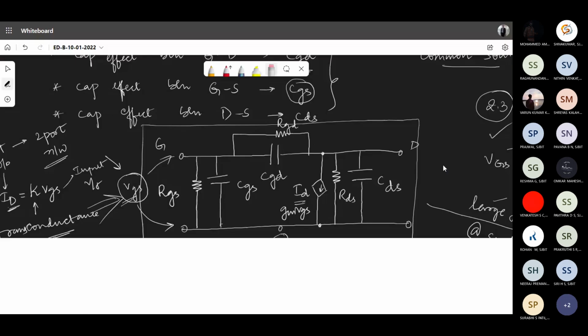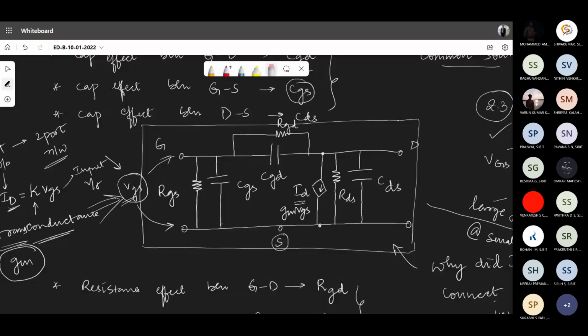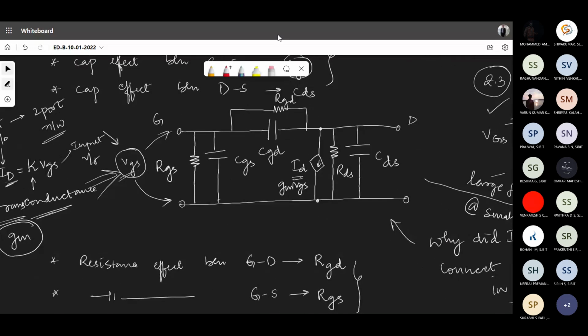So what shall I do now? I shall now try to represent the resistances, the source resistance as well as the drain resistance. So I should indicate a resistance between this point and the actual source, like this. This becomes the actual source. Whatever you observe is only within the active channel region. So this becomes Rs. And there is a resistance even here also, which becomes RD, a small change that is going to happen. And we also see one more capacitance effect, which is because of the substrate, which is written like this.